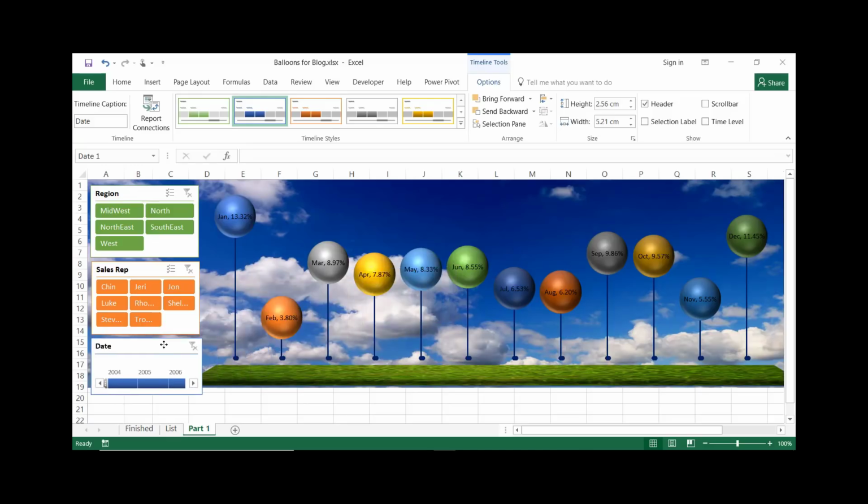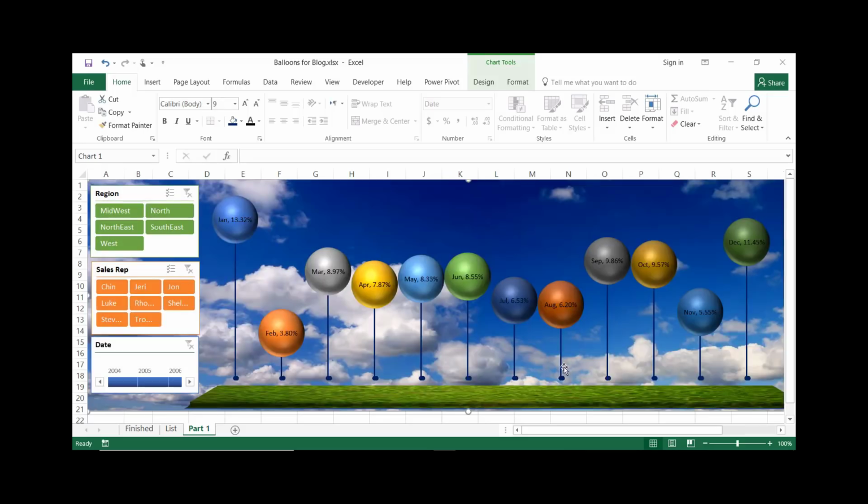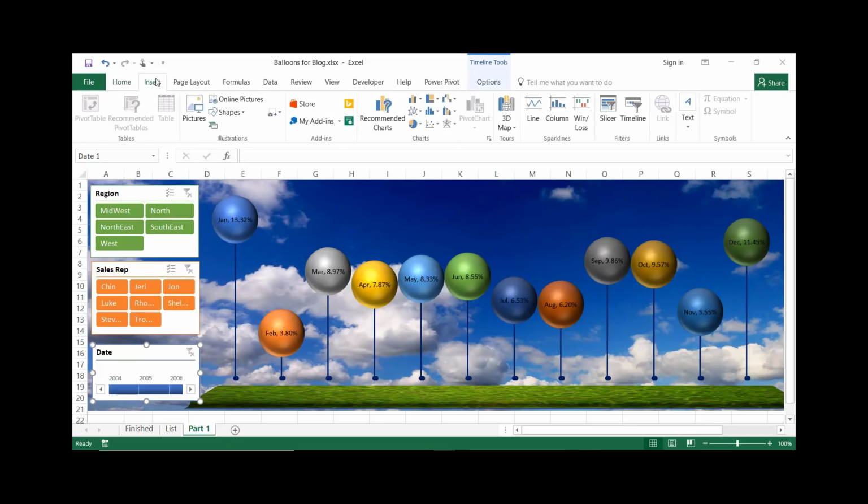I'll bring it below the previous ones. The slicers, I can look at the size to make sure that they are exactly the same, but for now I'm going to adjust them just visually, and I can even increase the size of my chart so that I cover everything. I have my interactivity on the left side, and before testing it, I would like to add a frame that includes all my visual filters, my two slicers, and my timeline. I'll drag my timeline a little bit down. I'll be taking care of the alignment in a few seconds.